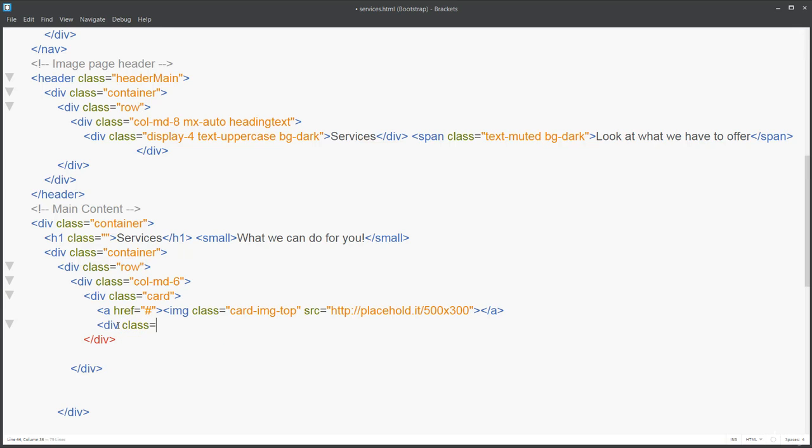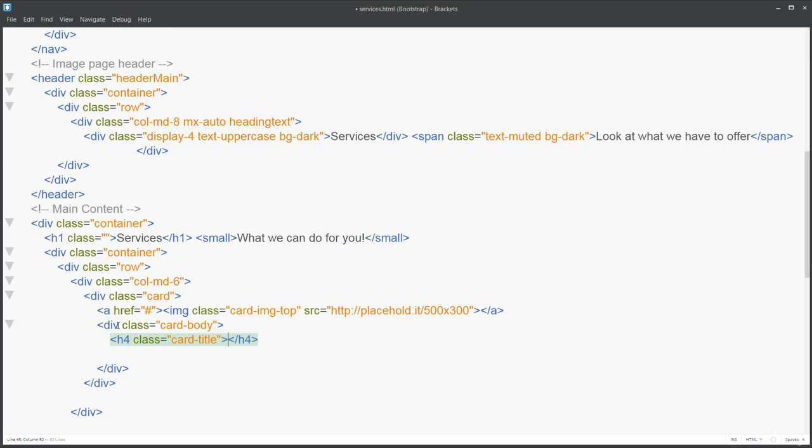We've got a few different options when it comes to cards. Next, let's do card body. This is where the core of your content for the card goes. If you have any titles or anything like that, you can add that as well. Sometimes we use a heading, maybe H4 with card title.